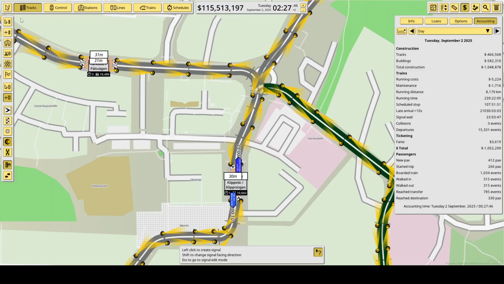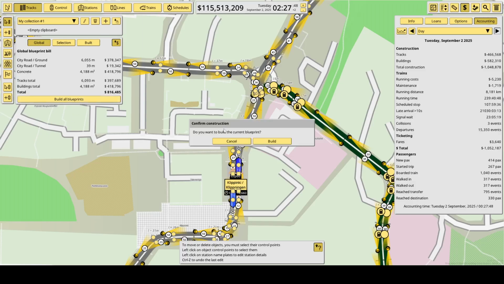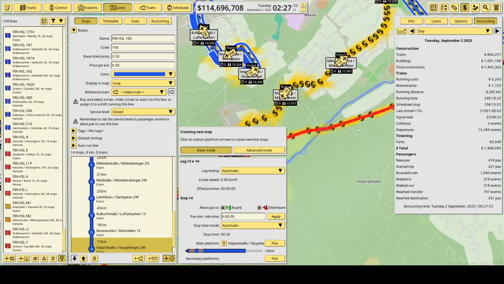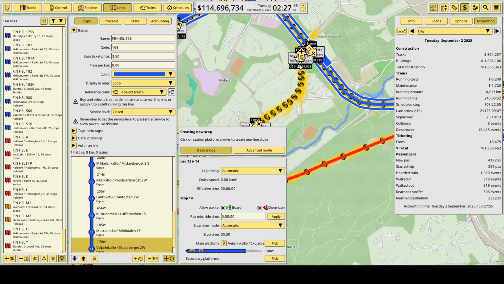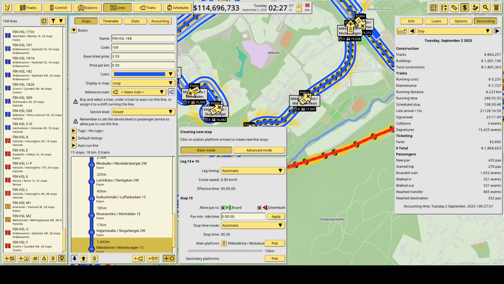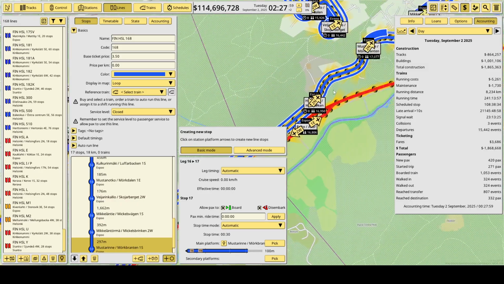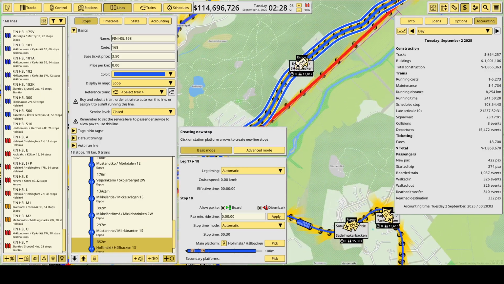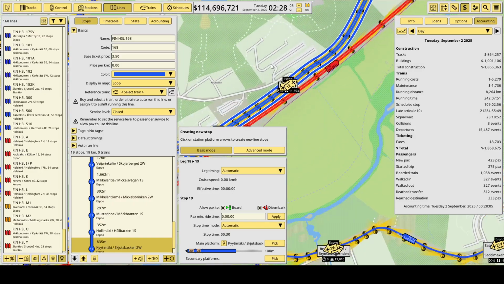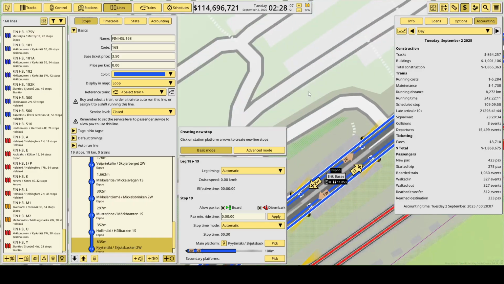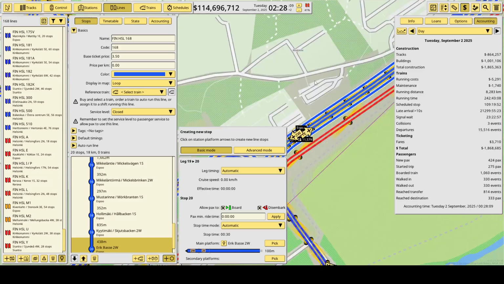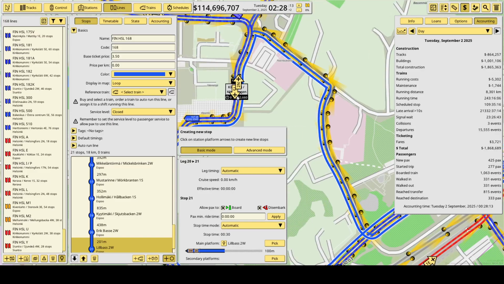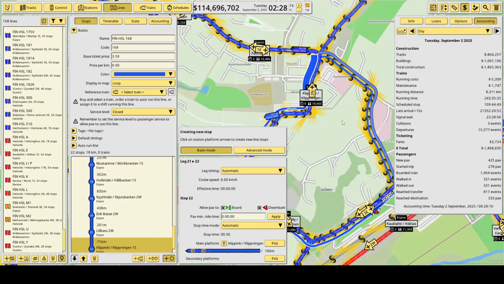So then let's build this stretch of road and go back to the lines and pull this line from here. There we go.